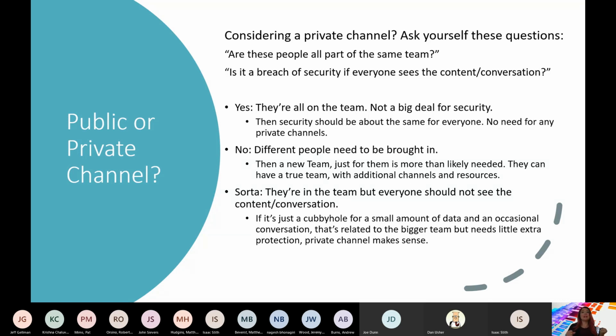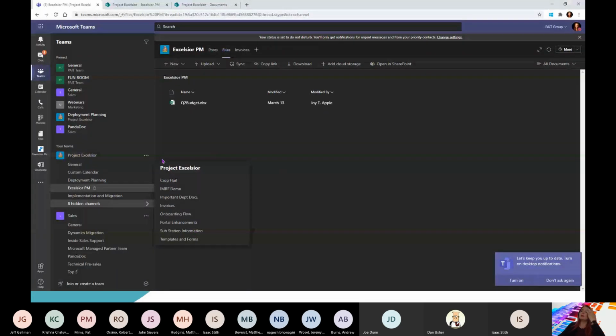So, fun facts, you can, please don't. You can have up to 30 private channels per team. Keep in mind, if you do that for that team and all those private channels, you now have 31 SharePoint sites. 31. That's a lot, right? That's a lot. If you do go the route of the private channel, depending on where you may be, I'm kind of cutting these folks off from having all the goodness that's associated with the larger team.